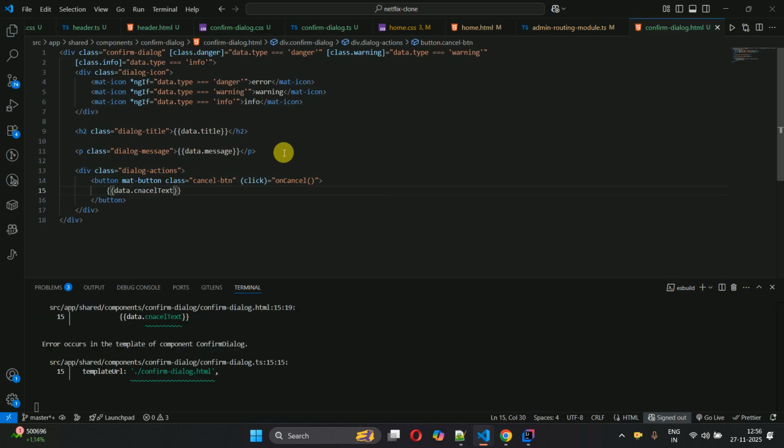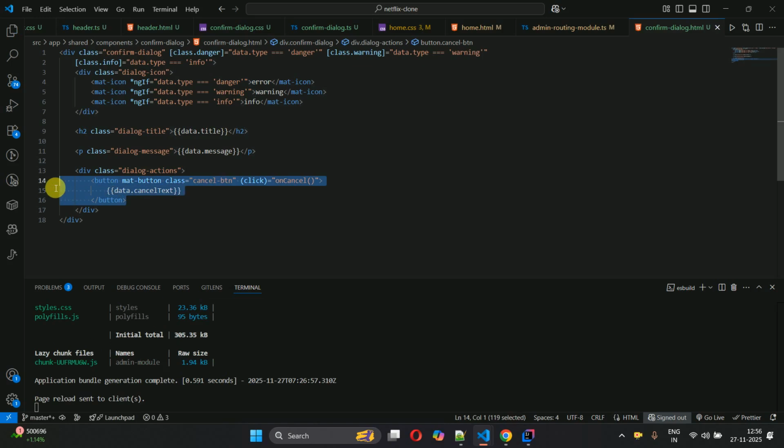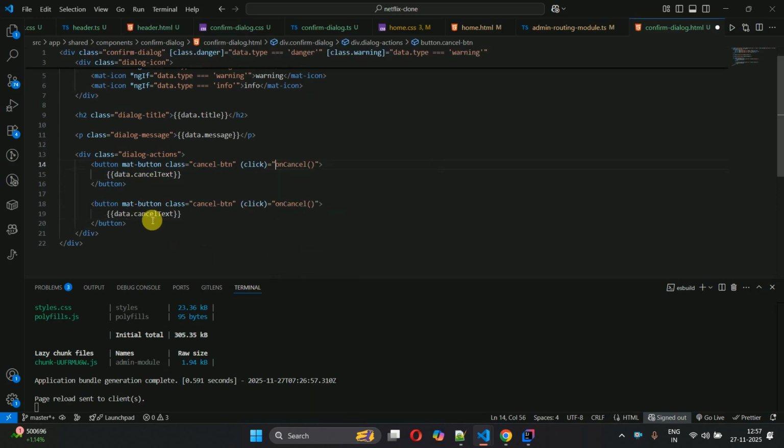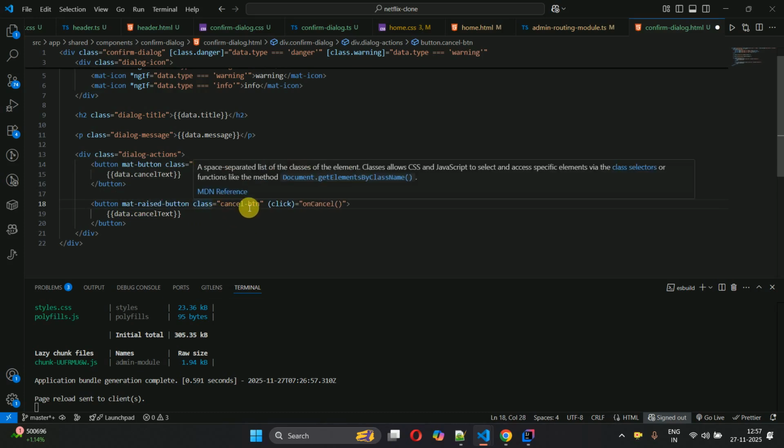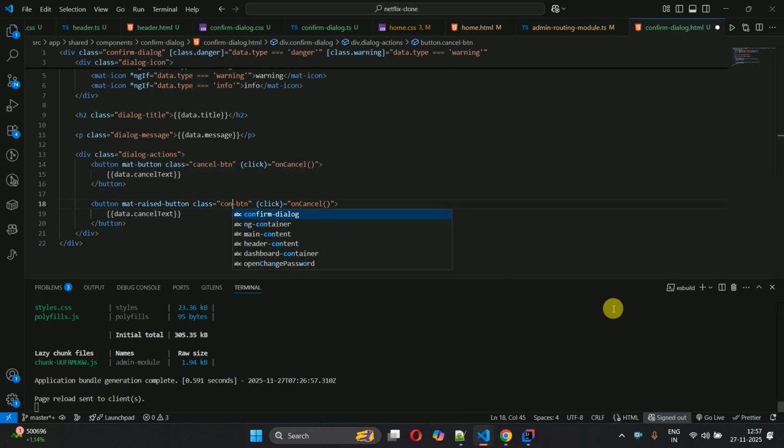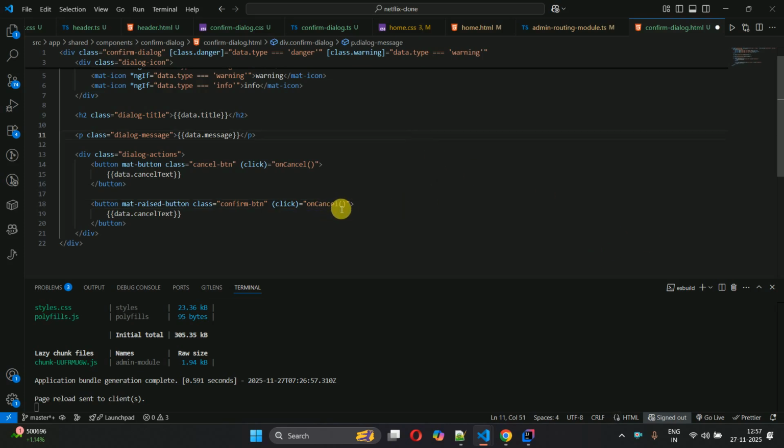Just change it. Okay, so cancel again, cancel text over here, and then we have to copy paste this one and do the minor changes in this one. So just paste it over here, format this, so button, and okay, this button should be mat raised button, so here we just change this to button, and class confirm btn, and on cancel, no, on confirm we have to call this.